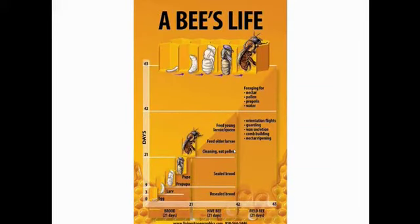This girl is the workhorse behind the rest of what goes on in the hive. And I got to give credit for this graphic. I like this graphic a lot. It's from Livingstone Graphics. It can be a little confusing. So I want you to only pay attention to the y-axis here, not the x-axis for now. Let's just talk about the y-axis.